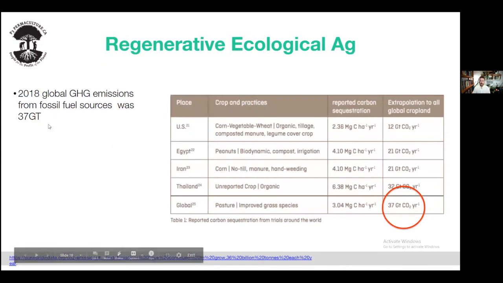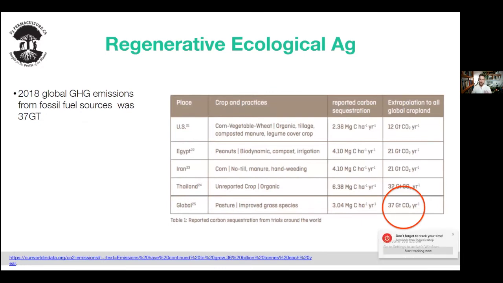If we look at just regenerative agriculture and its possibility, this chart, don't get too far into it, is the actual reported carbon sequestration of different countries, but then the extrapolation of what could be sequestered if we applied this technique to the farmland. If we globally applied regenerative agriculture, and this graph is only talking about conventional till-based agriculture, not even talking about transforming our cities or our parks into regenerative agricultural urban spaces either, we can offset 37 gigatons of carbon every year.